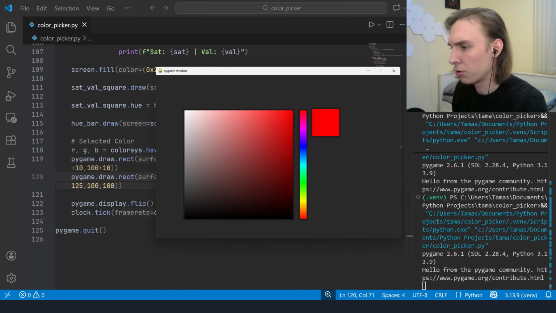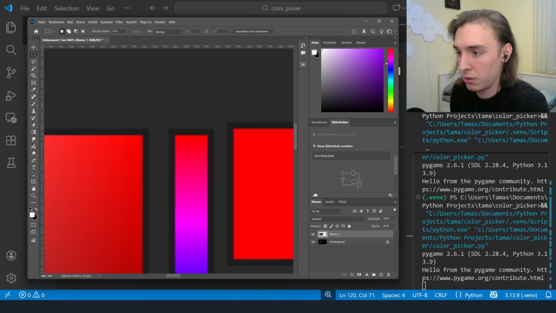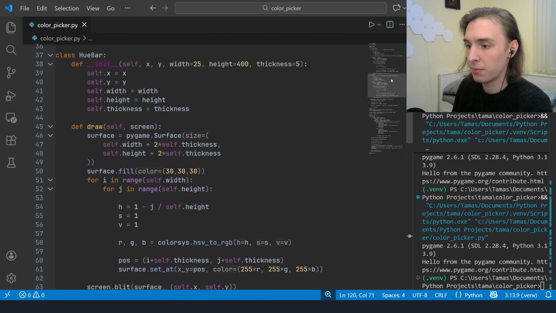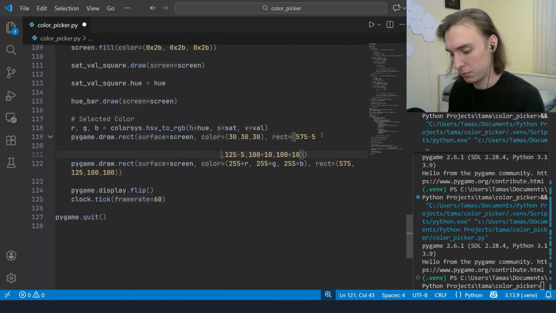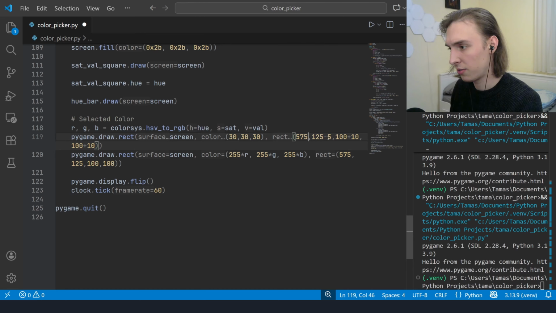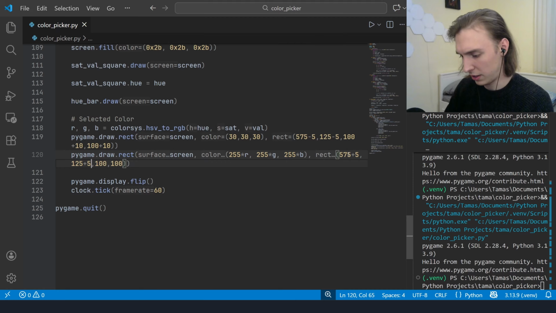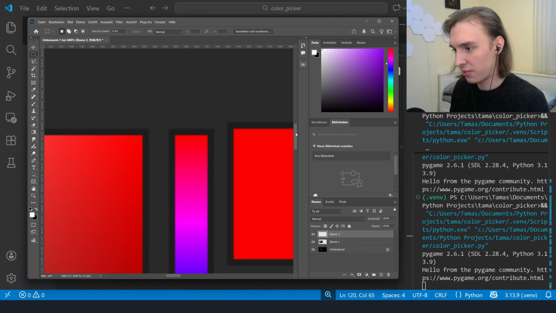Huh? Why are you not at the same height? Oh no, because I guess I don't offset these. Basically, I'm offsetting them differently. So I need to do... No, I'm not offsetting this. No, no. I do this, and I offset you as well. So I do, what's that? +5 then, and +5. Let's see if that is the... Okay, I think now they're at least the same height.